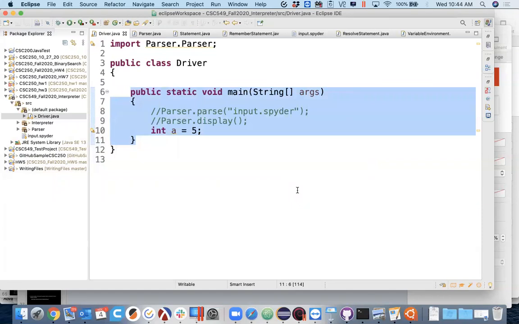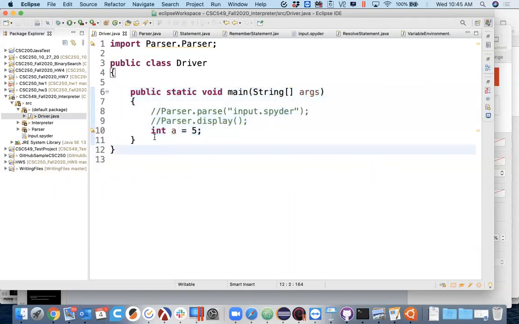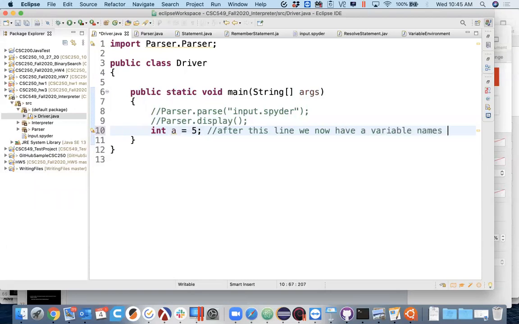There is no output, even though this program is doing something. Our parser would convert this into a remember statement. Our interpreter would then take that remember statement, and what do remember statements do? They tell us to add something to our variable environment. So after this line, we now have a variable named a equal to 5 in our variable environment. But we haven't used it, so we won't have any visual version of this. What we'll probably do early on in our interpreter is give some sort of feedback that we did something. So maybe we'd say "remembered a" would be the output. That's what we just did, because we don't have more complex statements yet to use remembered values.